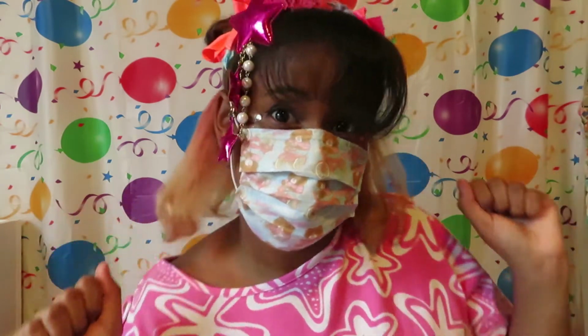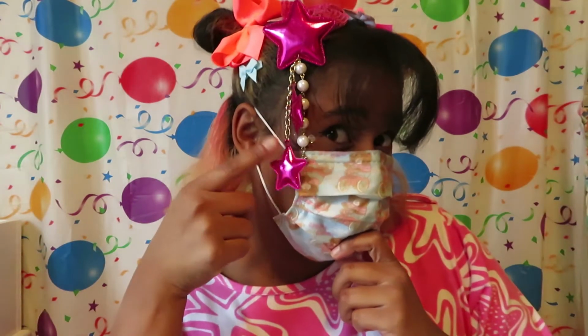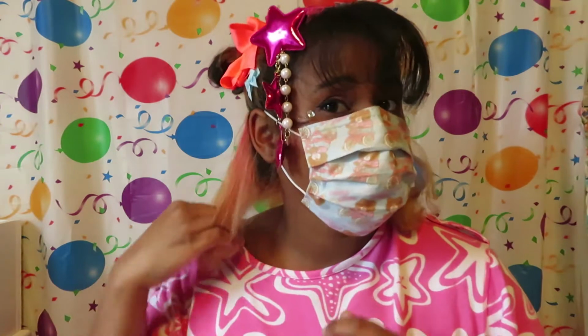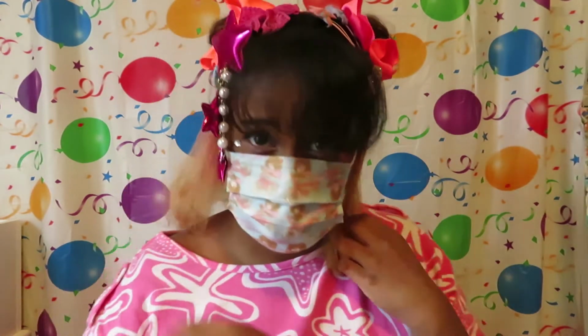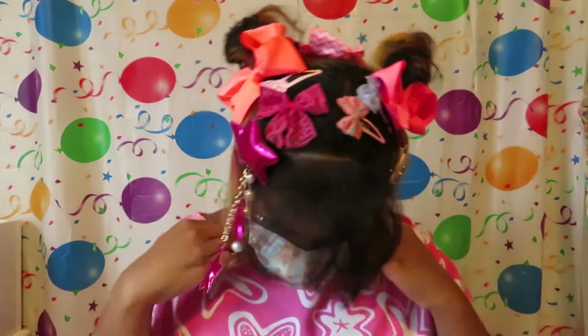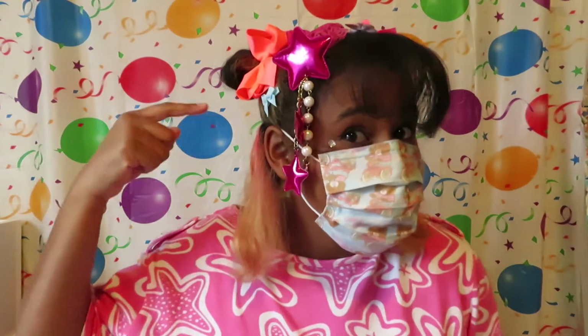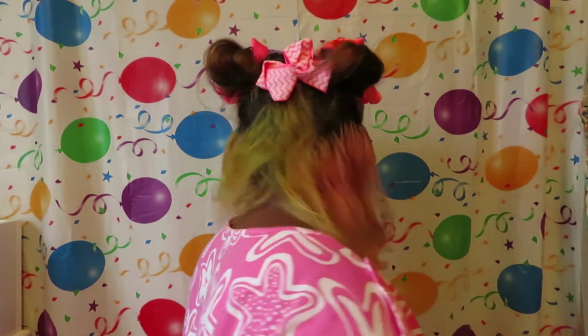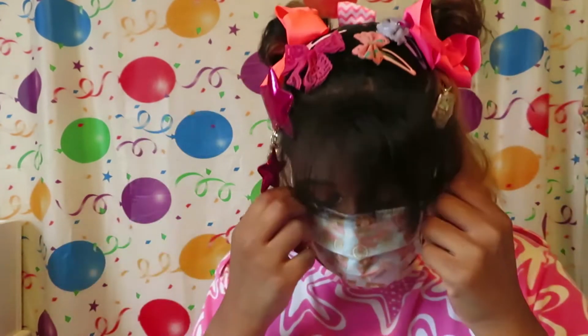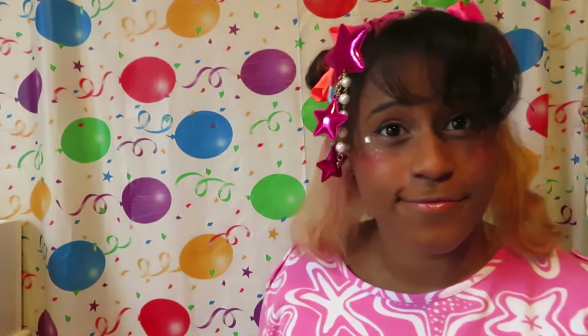So again, I just use my mask, and as you can see, my hair is really faded. It used to be a rainbow, but my roots are showing. So usually, whenever I'm using my natural hair, I just put lots of ribbons in my head, and then in the back of my head, I just put a bow, just so it isn't so plain when you look behind my head. So if you want to use your natural hair, I definitely recommend you put some cute buns or some sort of cute hairstyle to make it look really cute. And even if you don't, it's totally fine too. Just, you know, deco it up, I guess you can say.